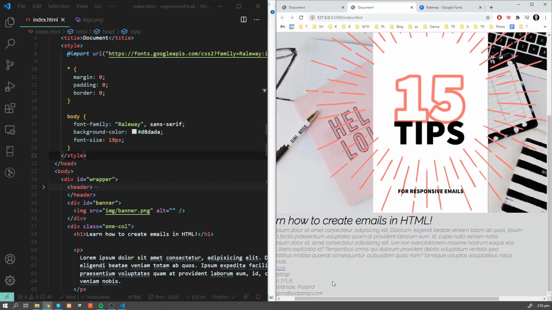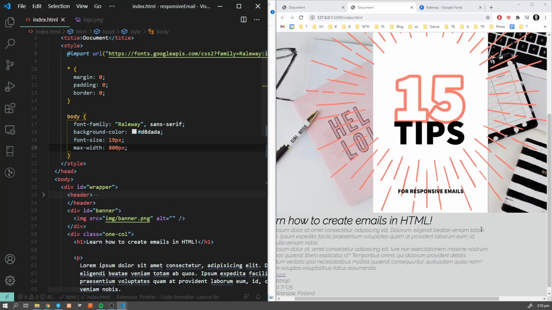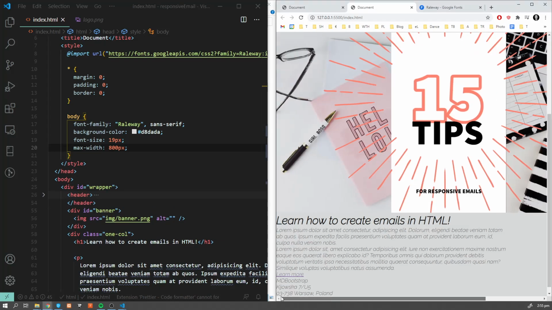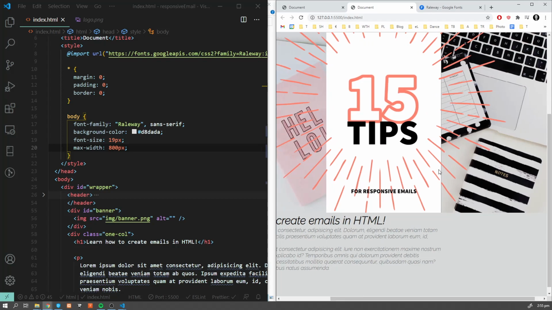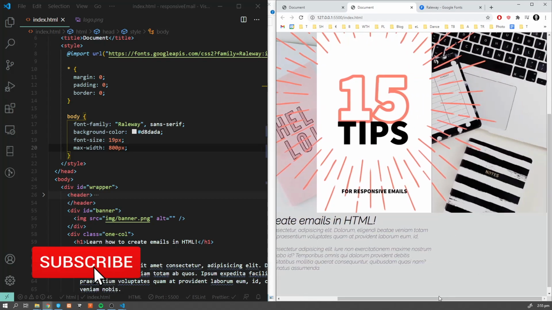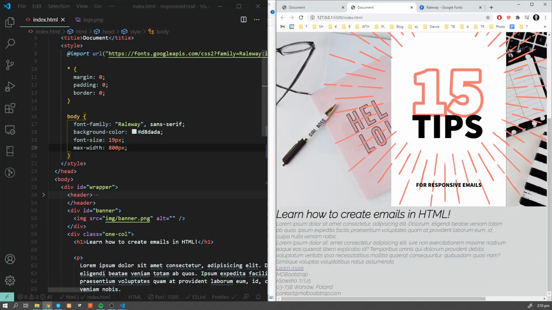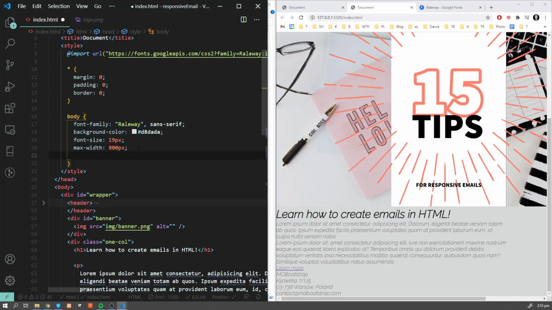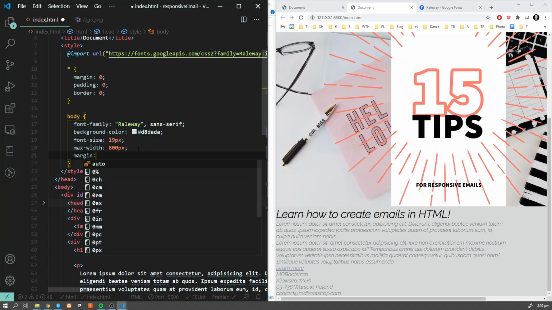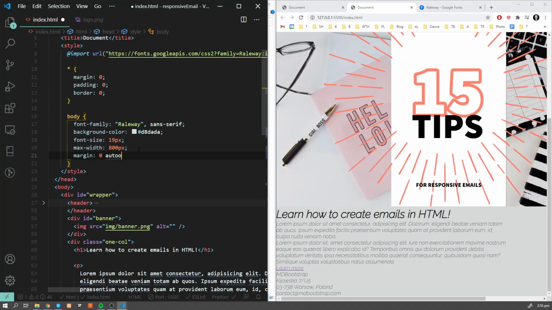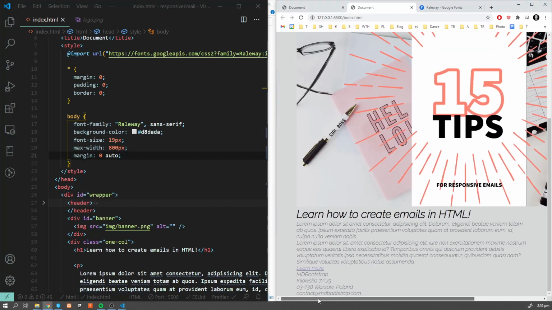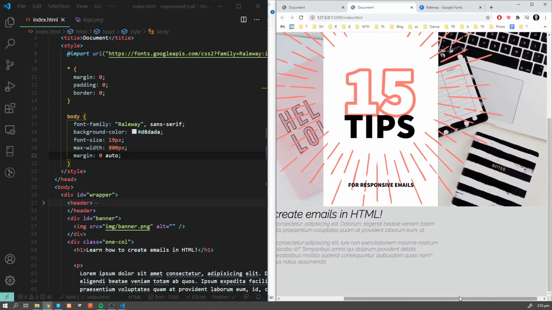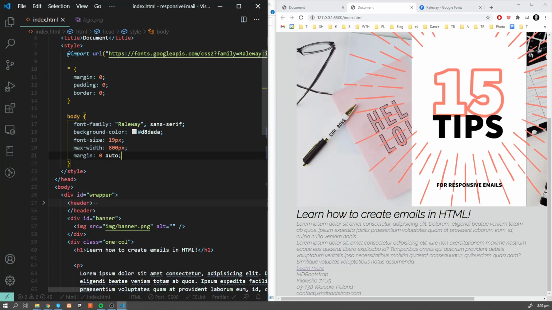And if we add the size, it's gonna be limited to 800 pixels. So this is here. Now we have this scroll here because our image is too big, but we're gonna take care of it in a second. So now we limited this space to 800 pixels, and let's now center it. We're gonna center it using margin 0 auto, and you should see that now we've got this nice margin from the left. We also got it from the right, and we just have this too big image, which is giving us this extra space on the right side, but we're gonna take care of it in a second.